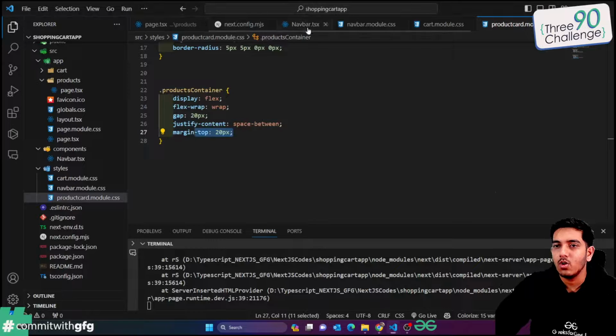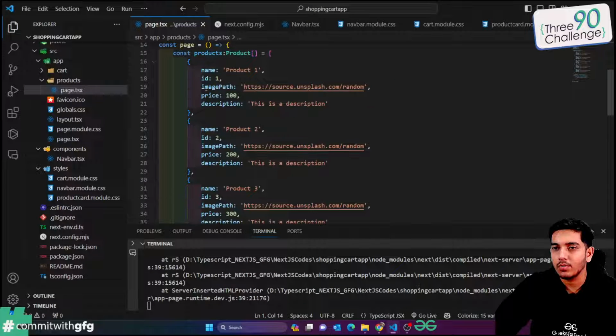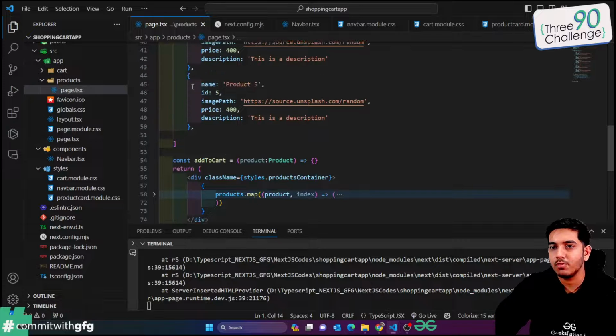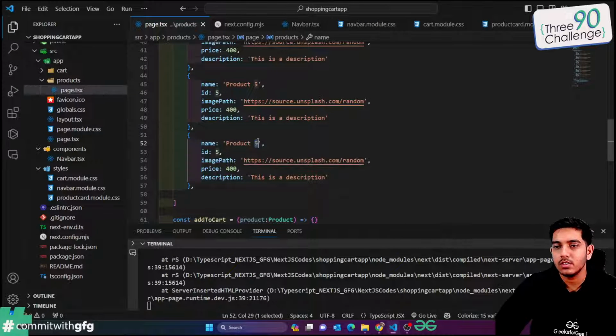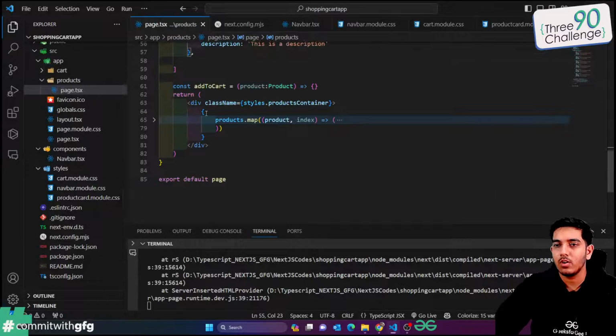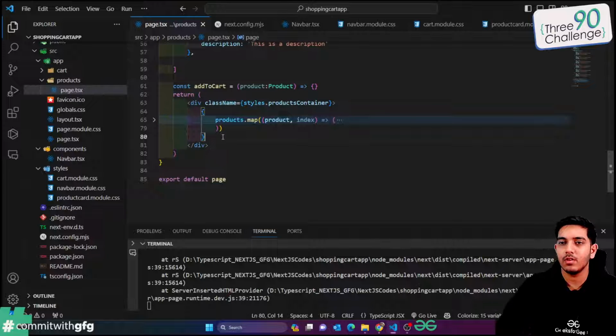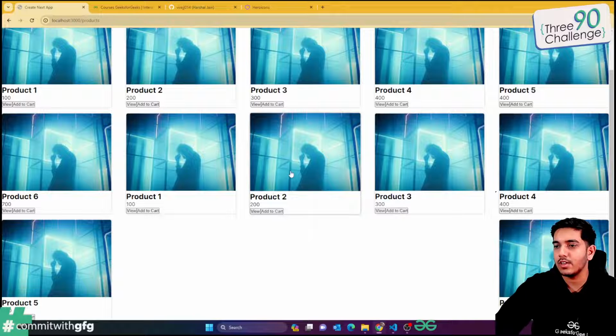Let me just refresh. Okay, so if I add a few more products, for example, if I just assume that there is one more product, okay, just copy this fifth one, and suppose there is sixth product, so id 6, and this is it, and suppose the price is this. Okay, so you can see that a sixth product automatically comes into the next line. Or you can do one more thing, directly from here you can copy paste things here, so you can see that some more products are actually added here.